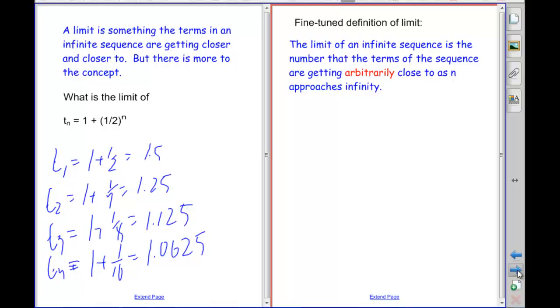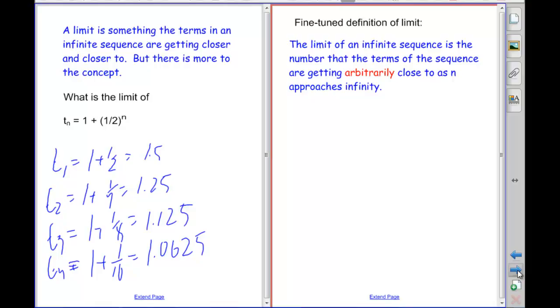These terms are all getting closer to that, right? Yes. But then after a certain point, we'll get below 0.01. No. And then it'll start getting actually further away from 0.01. No, it won't happen. And the whole point is, once you pick some sort of arbitrary error, you have to get within that error and stay within that for the rest of the sequence. That's a limit.